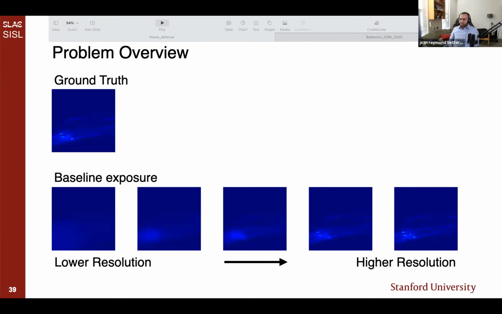So a single measurement is a sum of the sample's intensities in the orange region plus noise. This means that low resolution measurements cover a much larger area, while high resolution measurements are more precise. Here, we can see the measurements of this ground truth sample in the top left for each aperture.